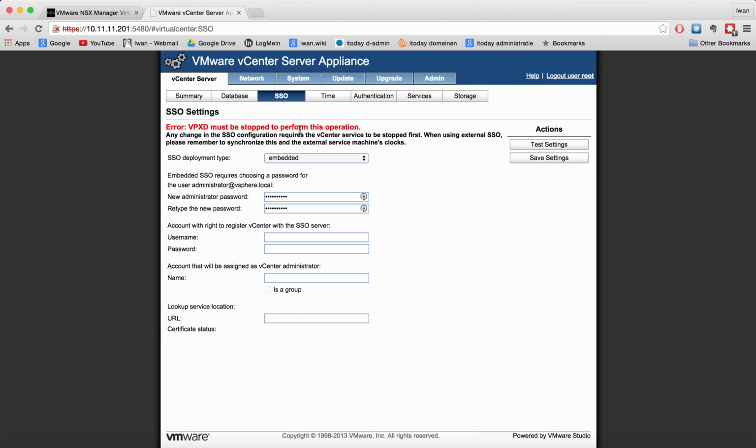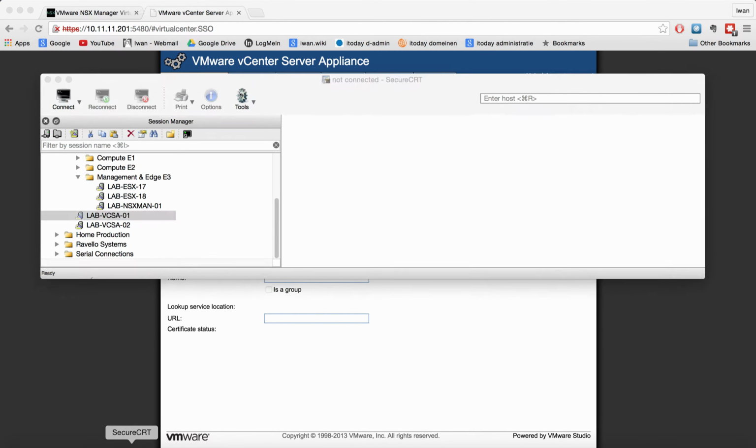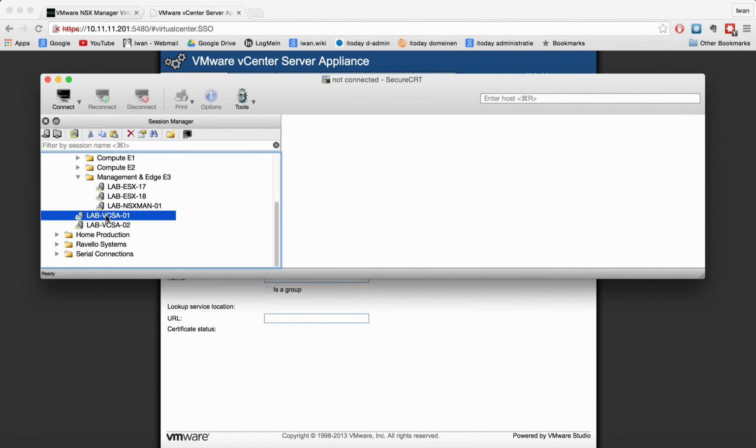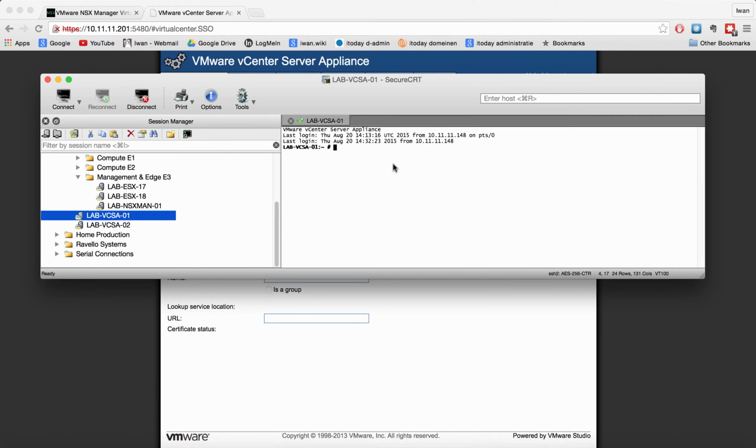VPXD must be stopped to perform this operation. So let's stop it. What I know is that we can log in with SSH to the vCenter server and stop the service with this command.